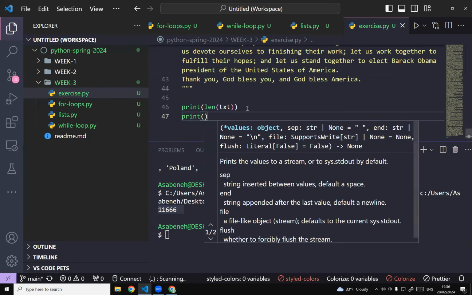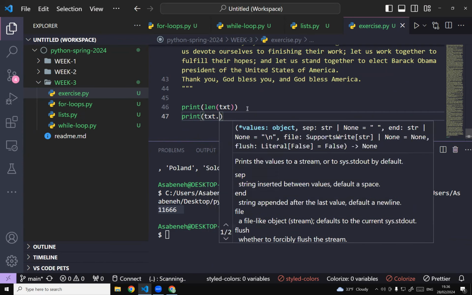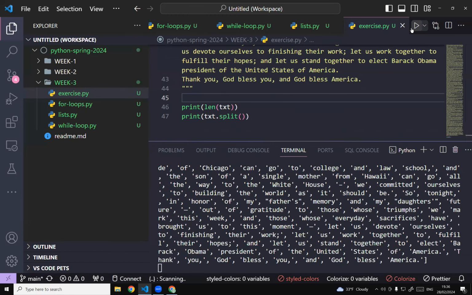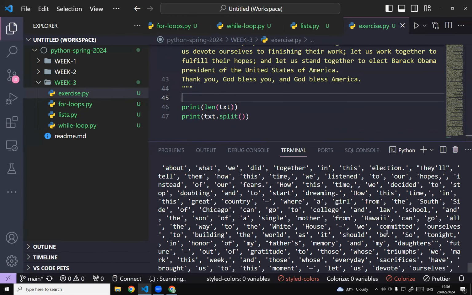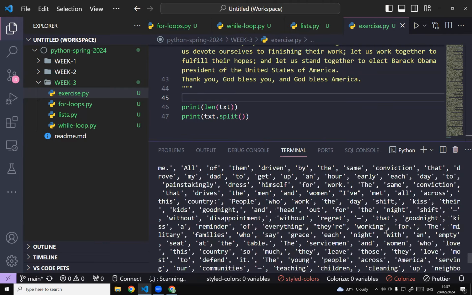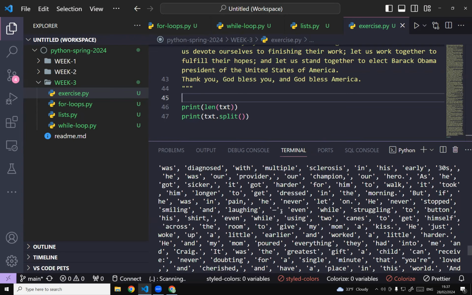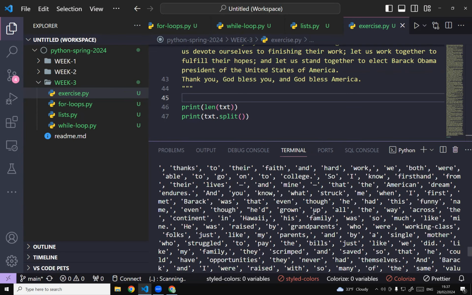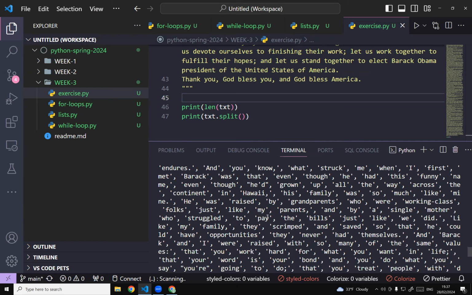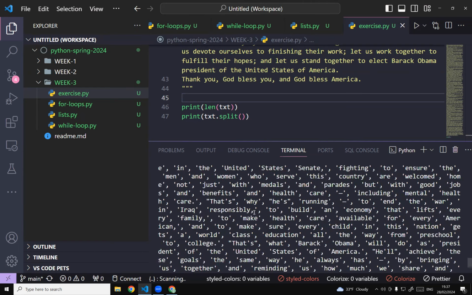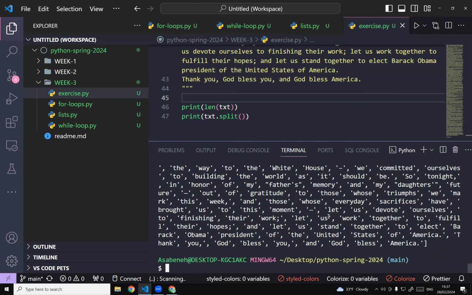But how about if we split the text, txt dot split, at any space? What does this give us? Oh yeah, this is pretty good, right? Because we just got the words at least in a form. But look at this. Do we need this? No, we don't need that. Do we need this? No, because we are going to count them. But why do we care? If we count them also, it doesn't really matter.